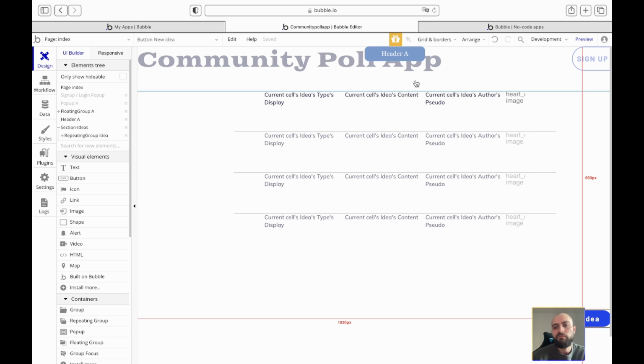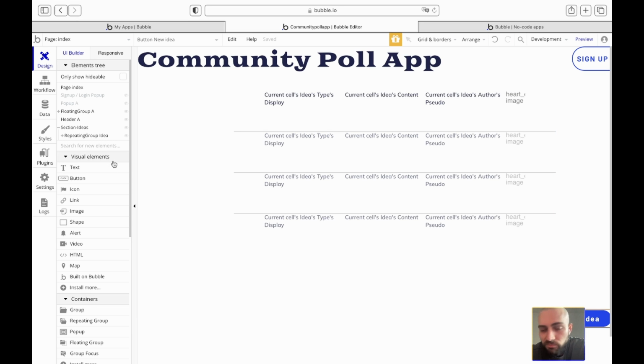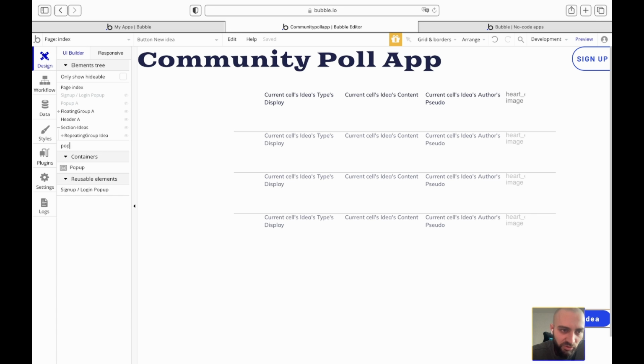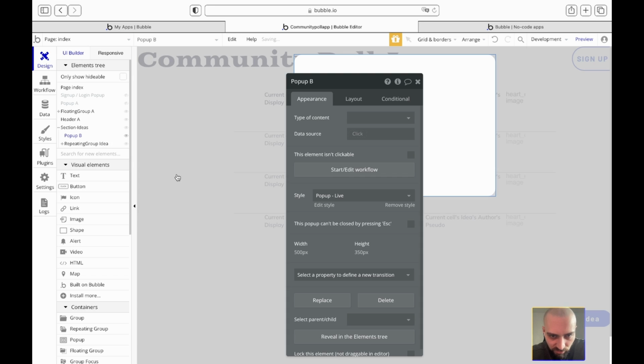And so when someone clicks this new ID button, what we want to do is to display a form that will ask for all the data that we've chosen. So the fastest way would be to have this just as a pop-up, so we can just drag it right in.